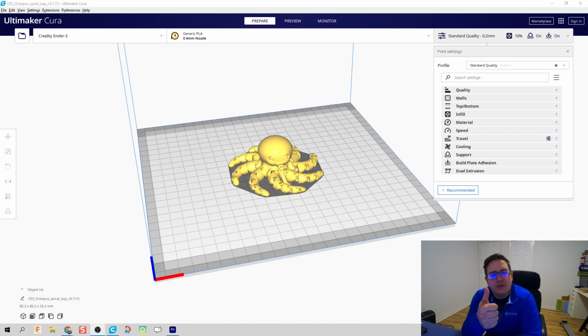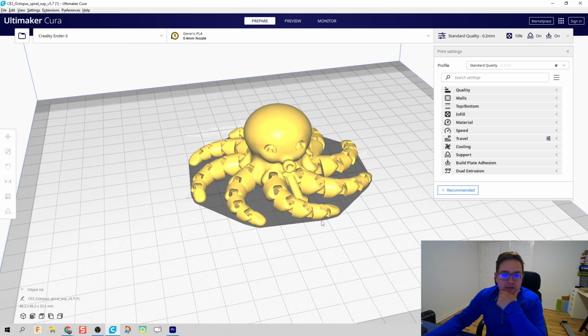So if you know what a Gcode is, an STL, or a slicer, this video is probably not for you. If you have no clue what I just said, let's go through step by step. This isn't the most exciting video, but it is necessary to make some good solid 3D prints. So, what do I have here?